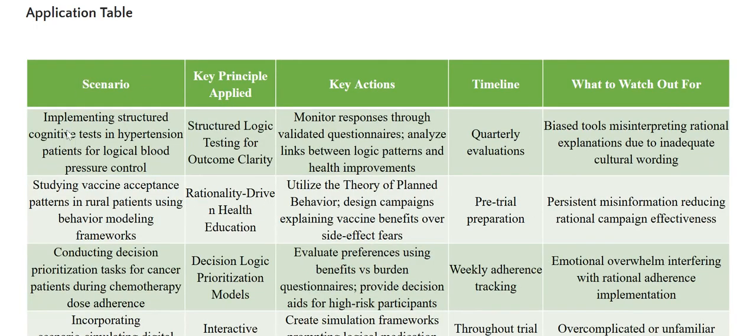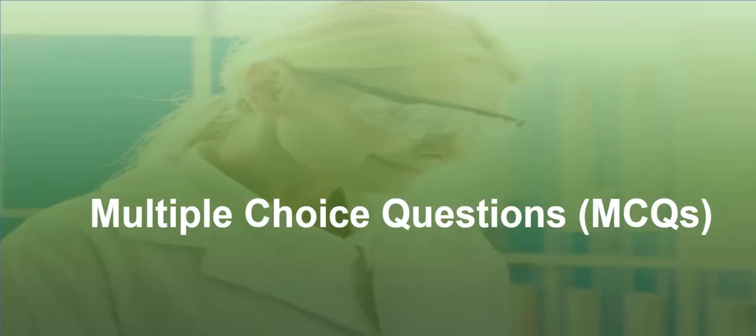Continuing with scenarios, we have implementing structured cognitive tests in hypertension patients for logical blood pressure control, studying vaccine acceptance patterns in rural patients using behavior modeling frameworks, conducting decision prioritization tasks for cancer patients during chemotherapy dose adherence, incorporating scenario simulating digital platforms for cognitive based adherence evaluation. We will revise what we have covered through this lecture through some MCQs, or multiple choice questions.